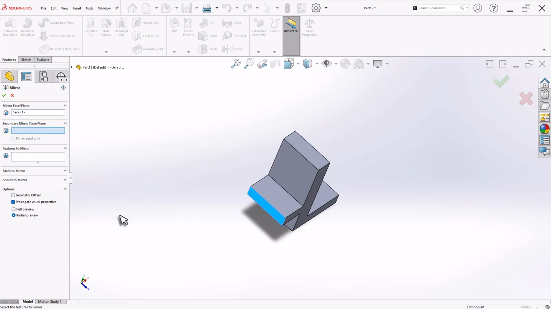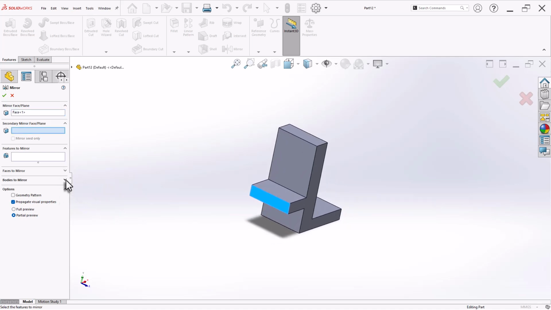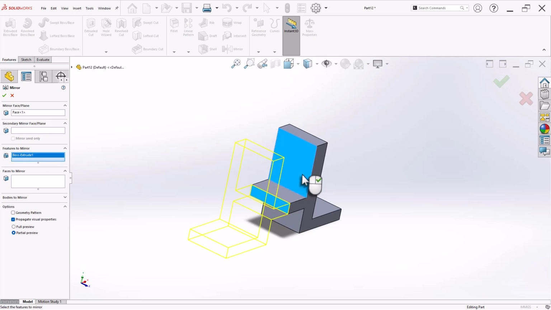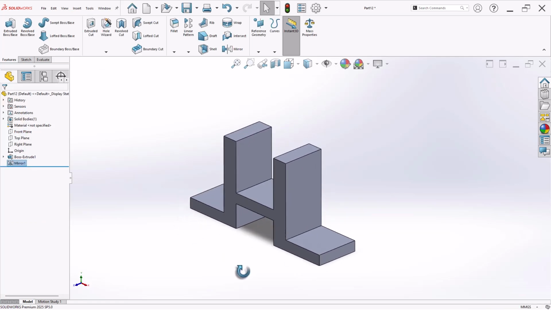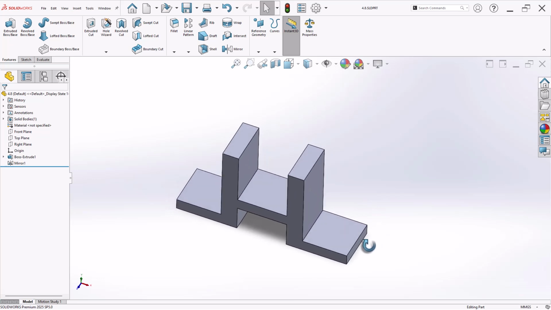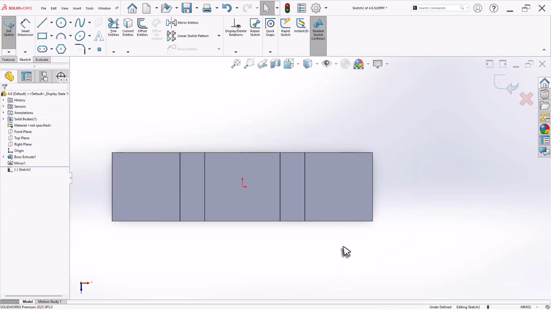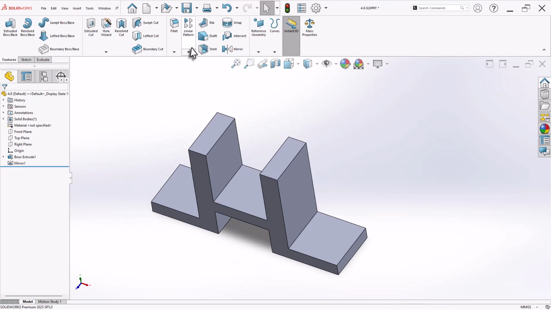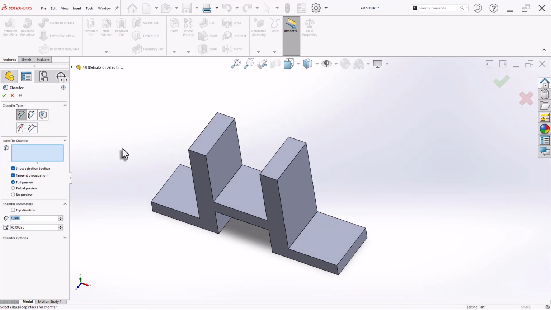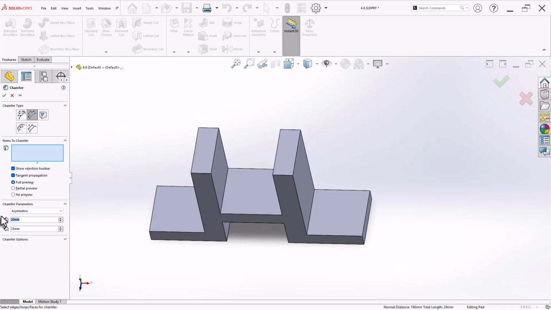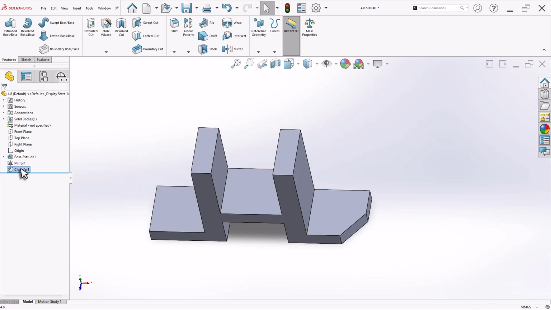This is your mirror plane. And this time feature is this and right click. So now let's add on top. Let's add chamfer one by one. So it is distance. So distance is, so let's make 25 and 20. Select this, right click. I think it's wrong.